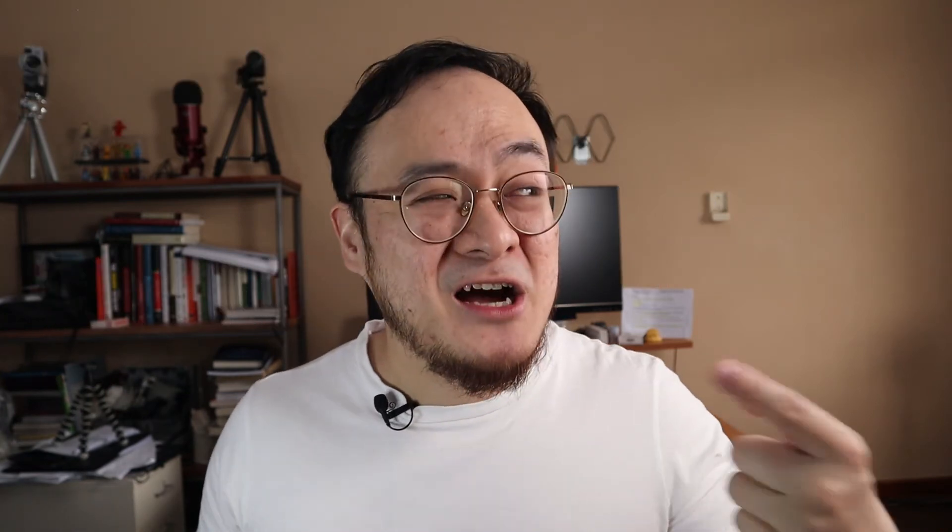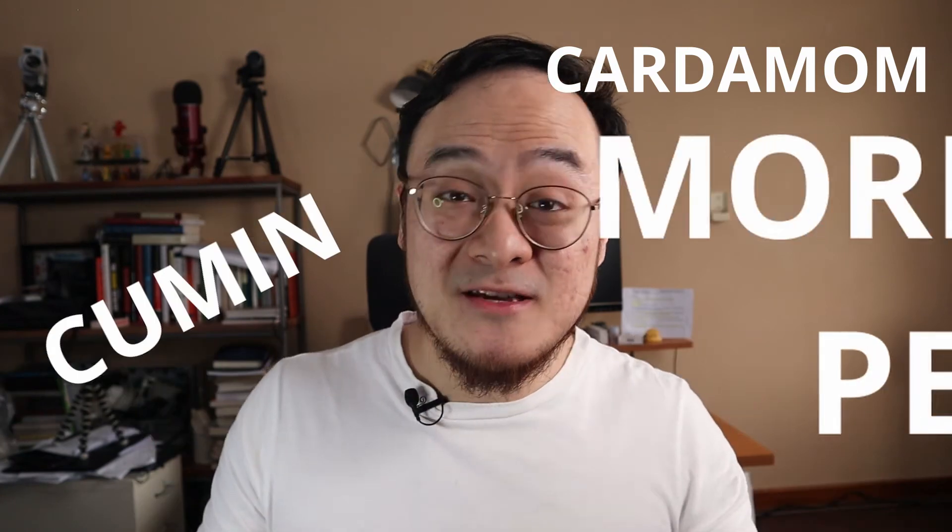And there you have it — how to make a classical brown sauce. On its own, it's already super delicious and will pair nicely with most red meats. If you want to further tweak or bolster its flavour, you can experiment using other herbs such as rosemary, thyme, sage, maybe even cardamom, cumin, more black pepper — stuff of that nature. It all depends on what you're serving it with and what other herbs pair well with that kind of meat. It's also a key ingredient when it comes to making demi-glace, but that's for another video.